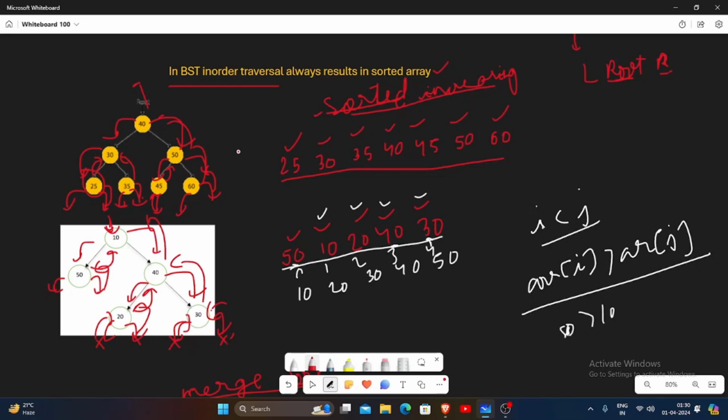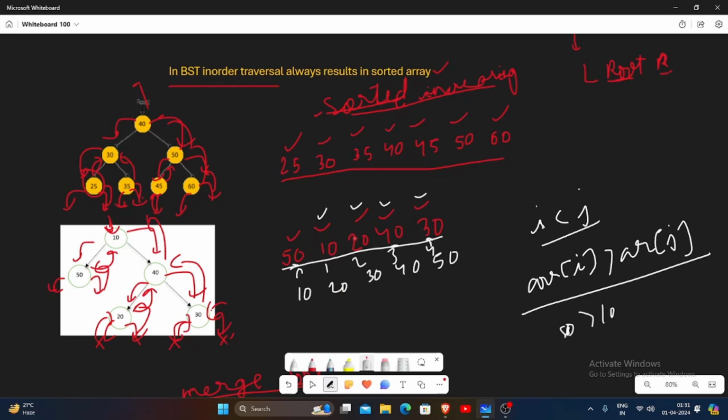Since we have this array, if it was a sorted array, like 10, 20, 30, 40, 50, there would be no inversion because arr[i] would never be greater than arr[j]. This would never occur. Do you see any such pair where 30 comes first and then here 60 comes? There is no such thing. 30, 40, 20, 30, i is always smaller, these values are smaller because it is sorted. So if it is sorted, there will be no inversion at all. And if it is not sorted, then there would be inversions.